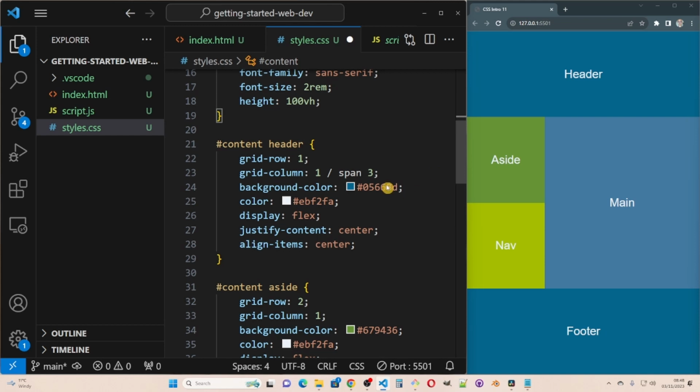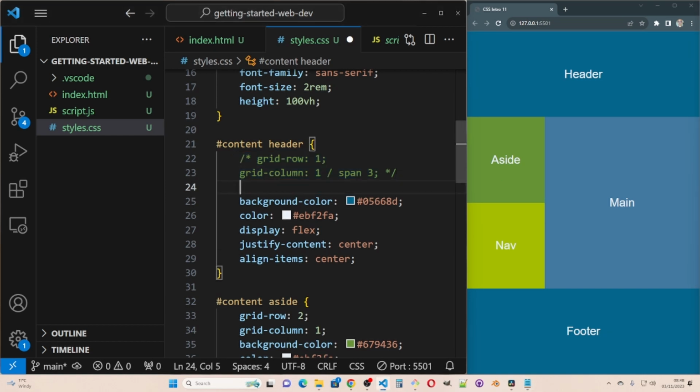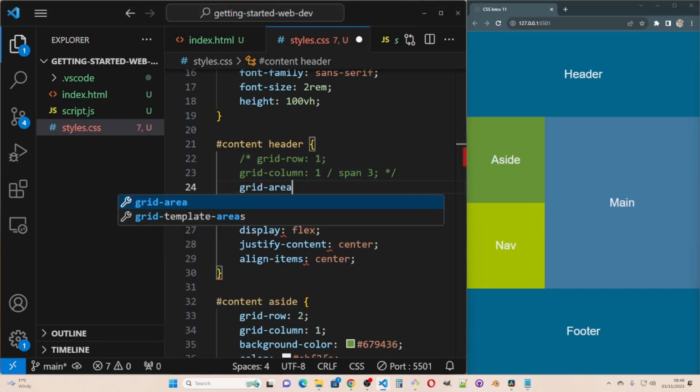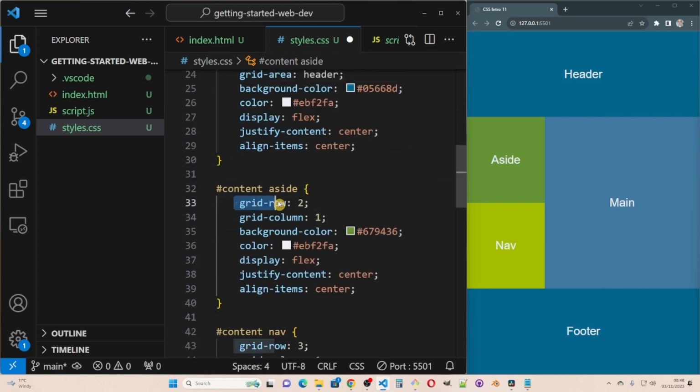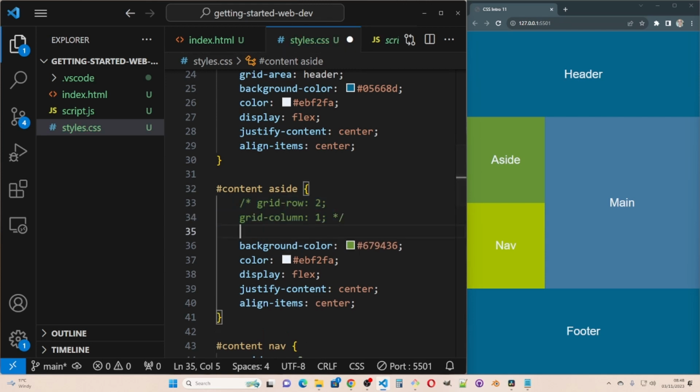Then inside the header, instead of grid row and column, we have grid-area is header, and inside aside, instead of grid row and column, we have grid-area is aside.